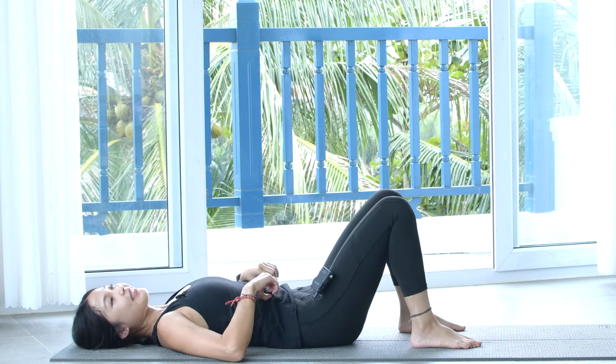So keep breathing, press your hip bones down to the mat here, and really engage your core to support your lower back. And 6, 5, 4, belly button in, 3, 2, and last one, lift, and slowly bring your hands down. Shake your hips, inhale deeply to your nose, and exhale deeply to your mouth.